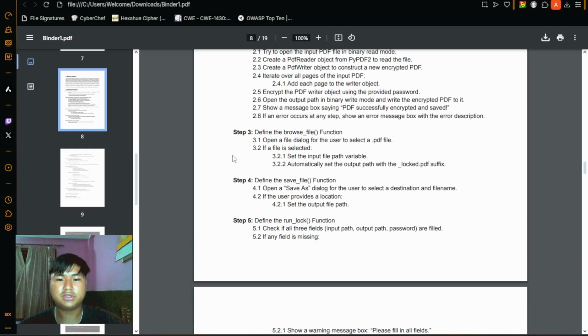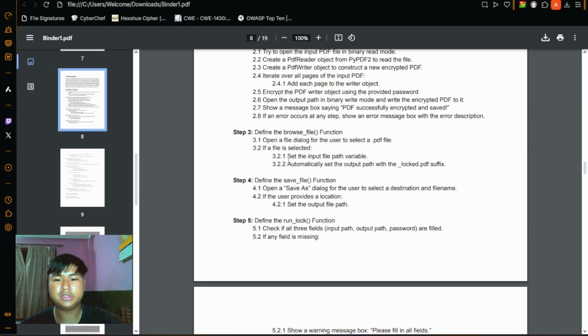Now let's talk about step 3. In step 3, we will make a function called browse file. So basically what it does is that it will help to browse for the file that is on your desktop. For example, you could have a PDF in any place, so you will get the browse file option to browse for the PDF and put it in the created GUI.